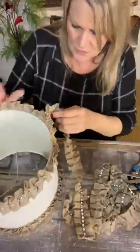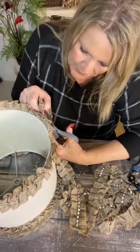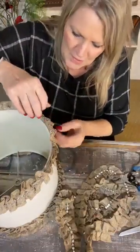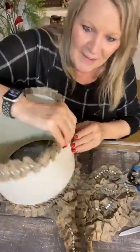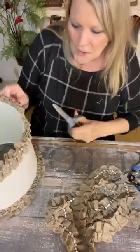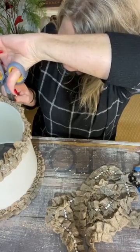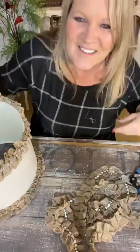I wouldn't use your scissors. Don't ruin your scissors for that if you have a wire cutter. You could get wire cutters cheap at Harbor Freight. They're not super quality, but they work, or Lowe's or wherever you are. If your husband won't let you use his, go get your own. Get your own, girl. Then you'll be able to do all these things and you won't have to say, honey. Take it from me. I like having my own. Then I can't say I broke it or I lost it or anything like that. I have my own, thank you. And it's funny, sometimes he'll come in and say, gosh, your tools are nicer than mine, which is a crack up to me.